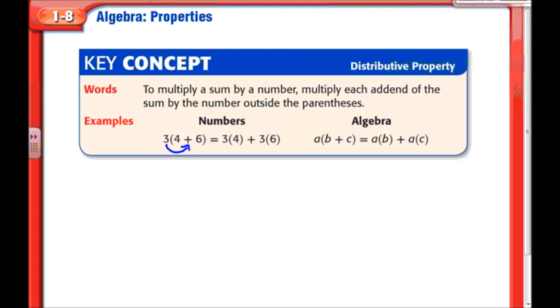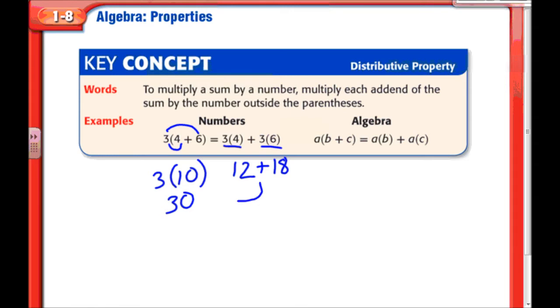But instead of doing what we normally do here, which would be add the numbers in the parentheses together, 4 plus 6 is of course 10, and 3 times 10 is 30. Now we're going to separate it. First we're going to multiply the 3 times the 4. So here's 3 times 4, which is 12. Then we're going to multiply the 3 times the 6, right here. And of course 3 times 6 is 18. And guess what 12 plus 18 is? Yep, you still get the same answer.